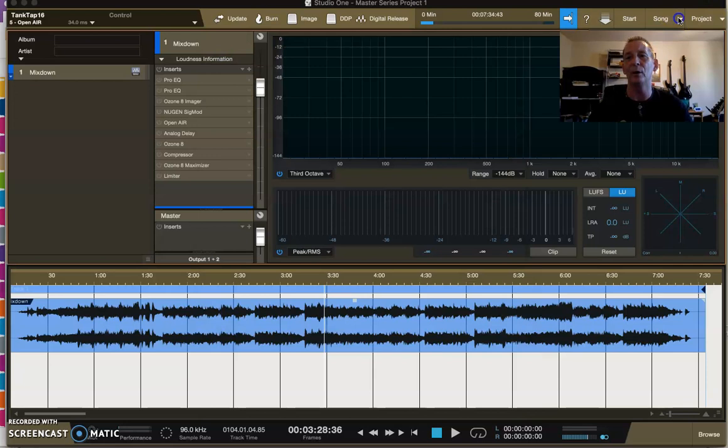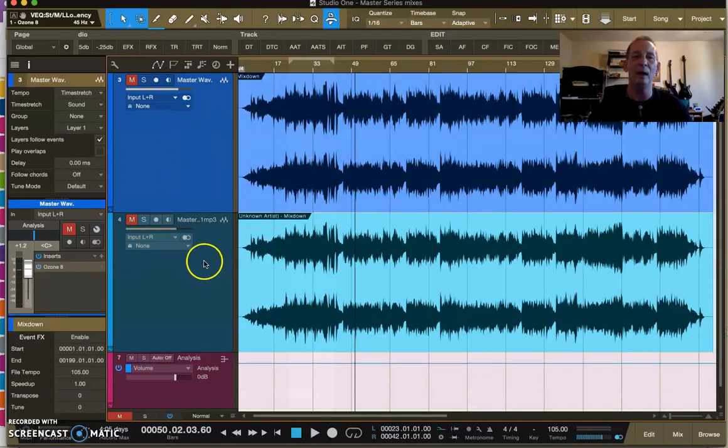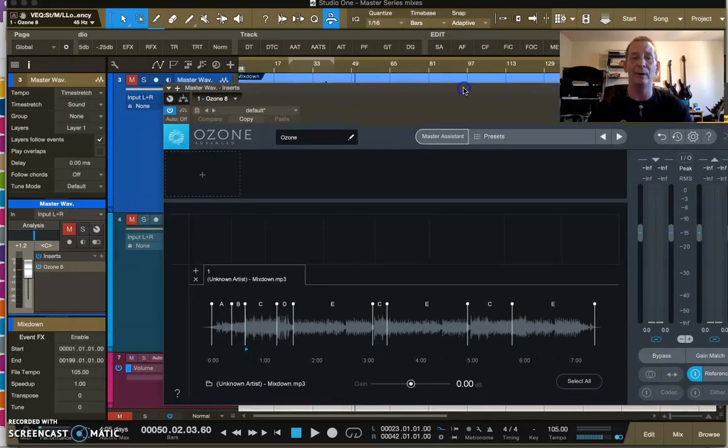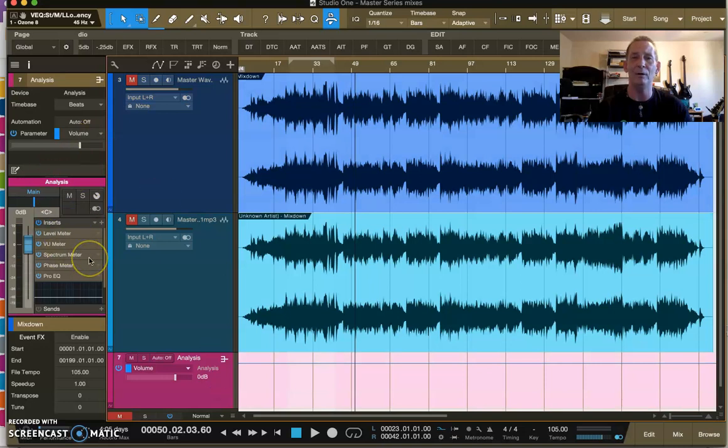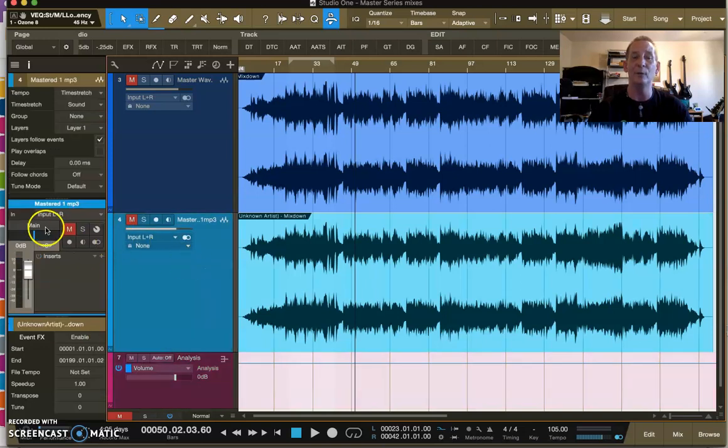So once we're done with that, we go back into this comparison suite, and we've got that master MP3 done, and we've got that master wave file. So what we're going to do is compare them. We don't have any reference tracks or a mix down in here. On my iZotope stuff, I do have a way that I can put my iZotope thing on there, put the MP3 in there, and switch back and forth in the reference file, listening to the master and the MP3. That can be helpful sometimes, but most of the time I've got this master wave file run into an analysis bus that has a bunch of analysis tools on it for analyzing the audio, and I have the master MP3 sent directly to the main out.